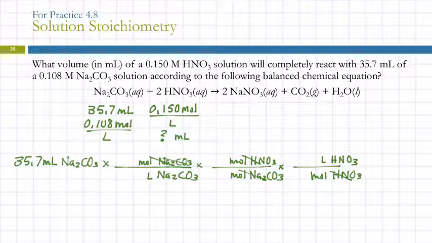So what I'm going to do is the same thing I did with the kilogram. I'm going to treat the milli, which means 10 to the minus 3, as a separate thing, and I'm not going to cancel that out. So liters of sodium carbonate cancel with liters of sodium carbonate. Milli is left here, and here I've got liters, and so at the end I can put those two together and get milliliters.